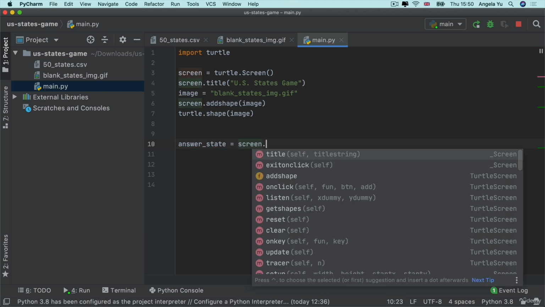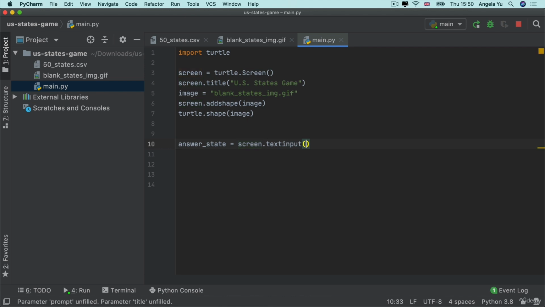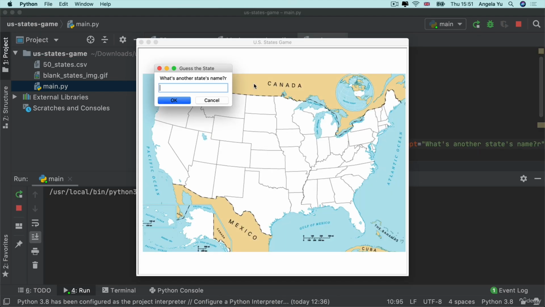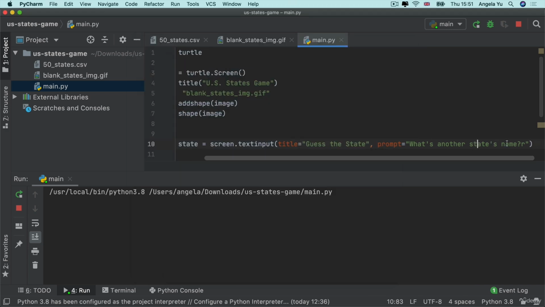Remember, we can call screen.textinput to create one of those pop-up boxes, and we can give it a title, and we can also give it a prompt. So when I run this, you can see that this pop-up box looks like this. The title is at the top of the window, and the prompt is inside the box.